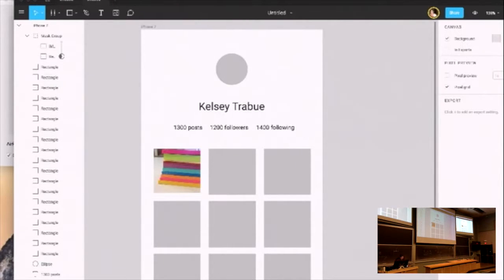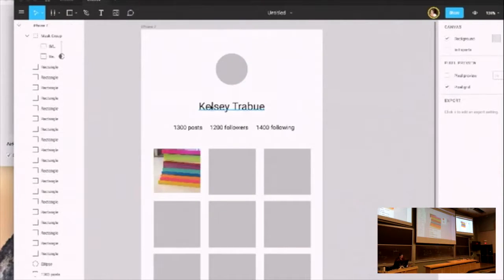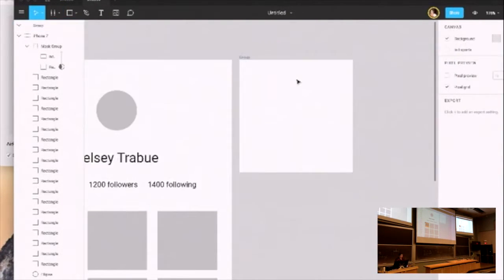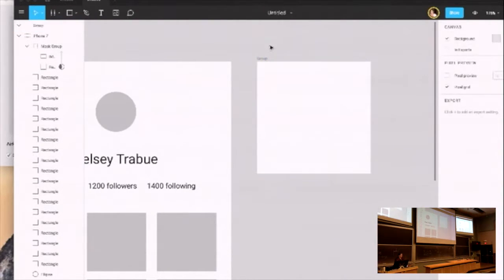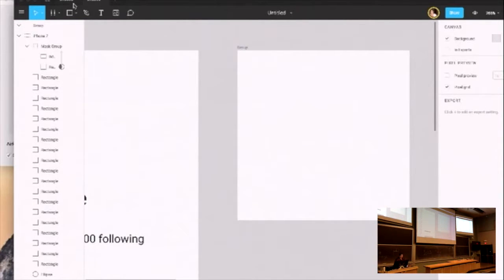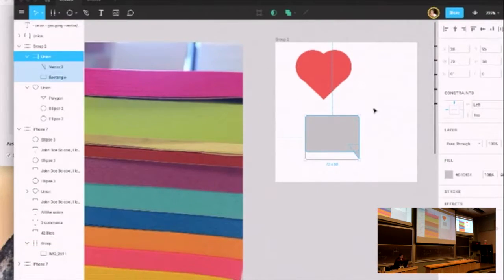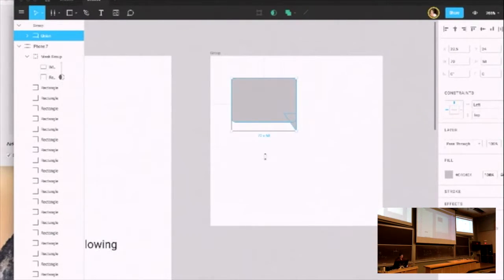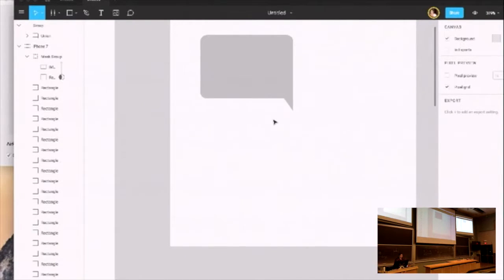Let me look real quick. I wanted to show you guys just really quick. We haven't gone over this a ton because it's kind of hard to learn, but there's this thing in not even just Sketch and Figma, called the Pen Tool, where you can create shapes and manipulate shapes that are made out of lines, or vectors. So I made this pretend comment icon, and all it is, is a rounded rectangle and a triangle, and I merge them together. So this will be the last thing we do.